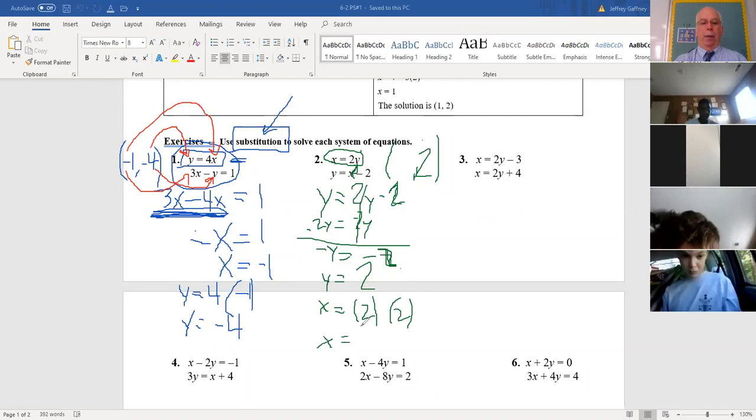Very good. Does that make sense? And did you get that? X equals 4. So 4 and 2 is our ordered pair. You can plug the numbers back into either one of those two equations if you'd like to test the system. Let's just do it real quick. If I plug 4 into x, I get 4 on the left side of the equation. If I plug 2 in for y, I get 2 times 2, which is 4. So I get 4 equals 4. And a similar scenario would occur in that second equation. Whatever's on the left would equal whatever's on the right.